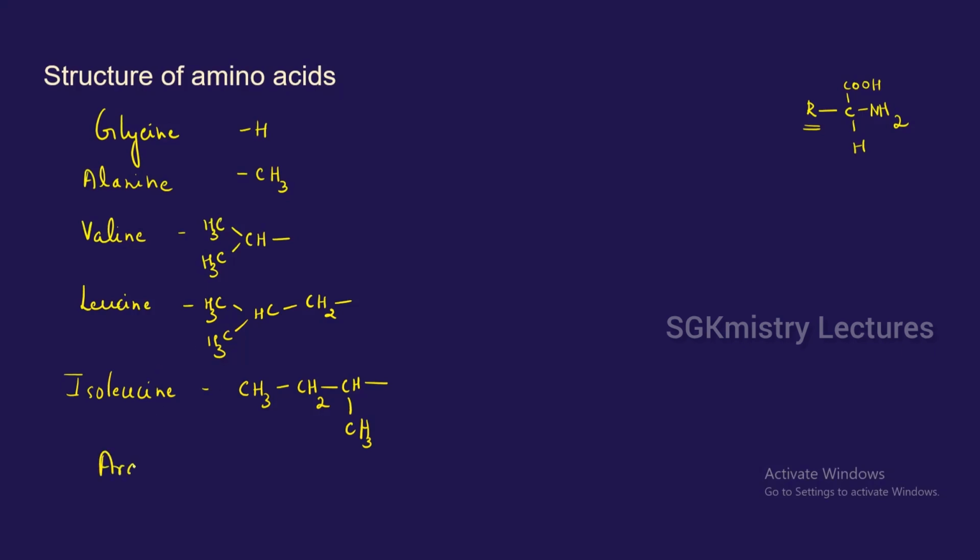Next, arginine. You need to memorize this, or you can practice. Practicing is much better. You need to practice the structure of the R group which is present. So CH2 thrice. This is arginine. Next you have lysine. We have NH2, CH2 4 times. Here you can see one NH2 group is extra, so of course this is a basic amino acid. Next, we have glutamine.